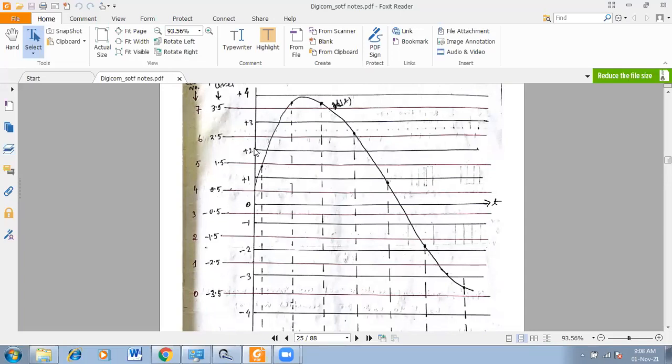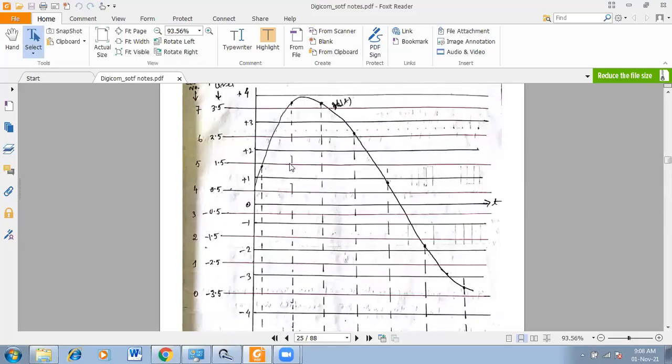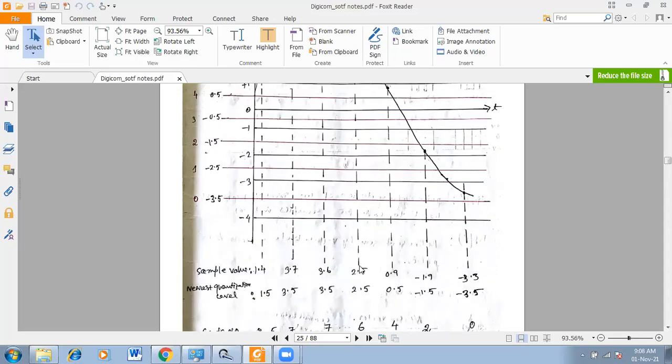This is 2, this is 3, so it could be 2.6, something like that. What I have taken is 2.5, which is the middle one. It will be better if you choose 2.5, but 2.6 is a little bit upper, so you can correct it to 2.6. You make this point 2.6.